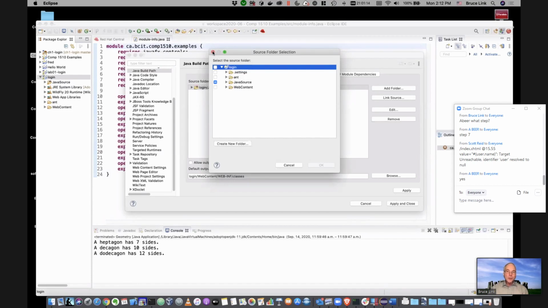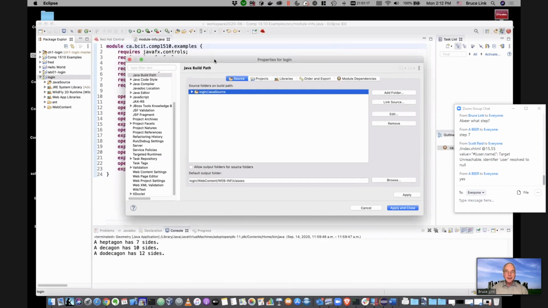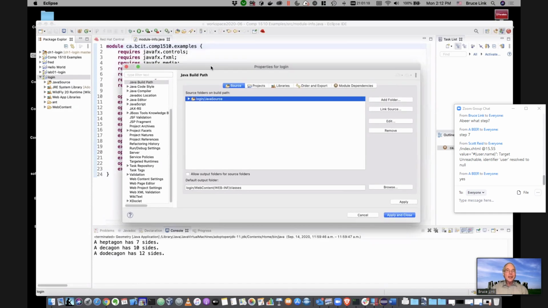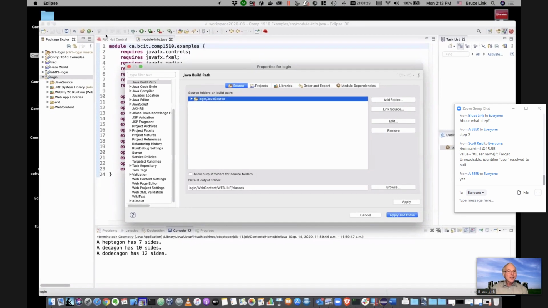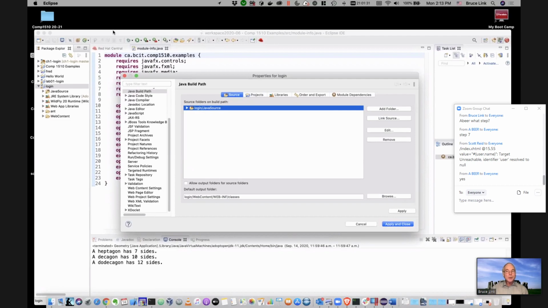Now, once you do that, then you sort of have to go back and let's see. Interesting, it's not showing me my proper menu here with Zoom, so that's exciting. But basically you need to go under Project, Clean, so it rebuilds the project with the new configuration.